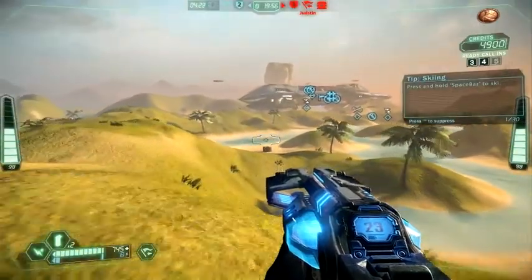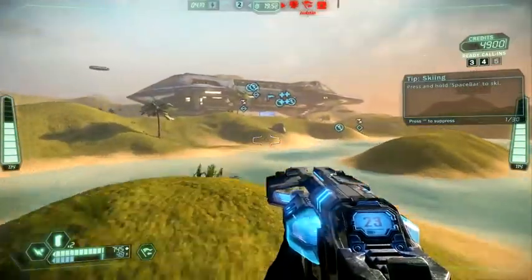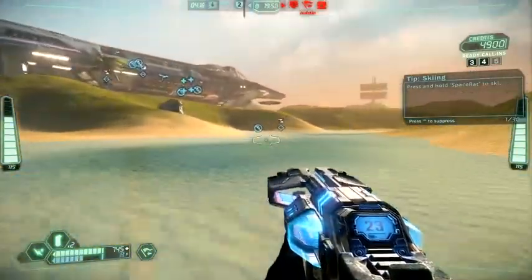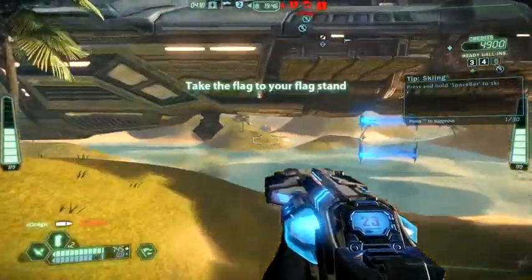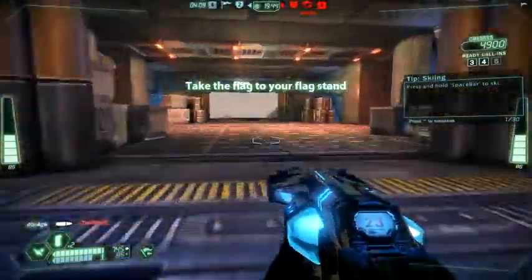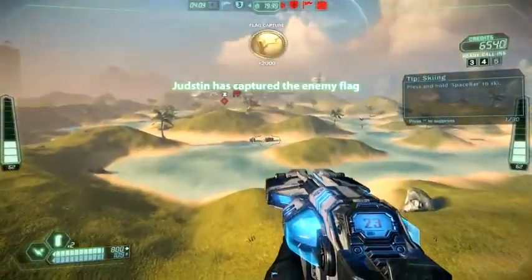Tribes 2, in my opinion, is probably the best Tribes game that's ever come out. This is very close, if not better than Tribes 2, if I can say. There might be Tribes purists out there that will disagree, but I think this could actually be more fun than Tribes 2. Oh, just missed the flag there. Have to run back. There we go. Captured that flag.